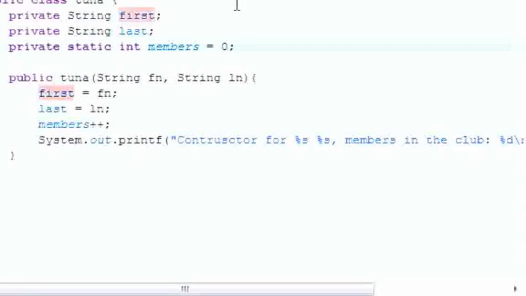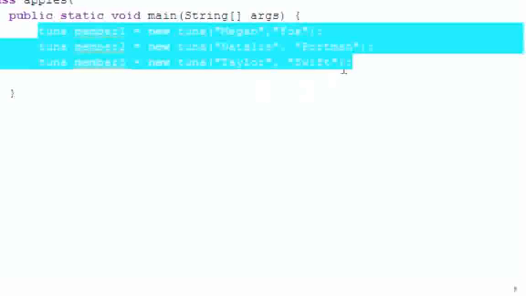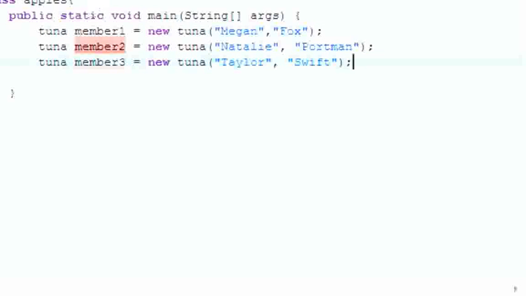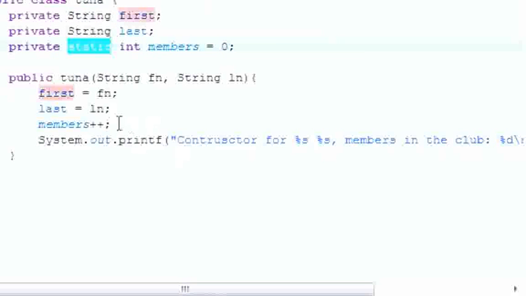So that's why static variables are useful. If you didn't have this, you would have to have a function to update all of these each time.